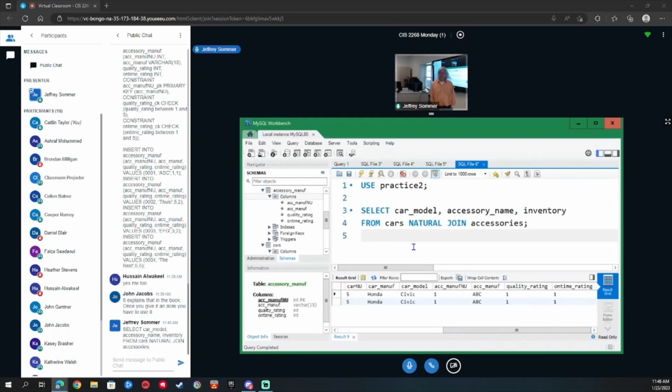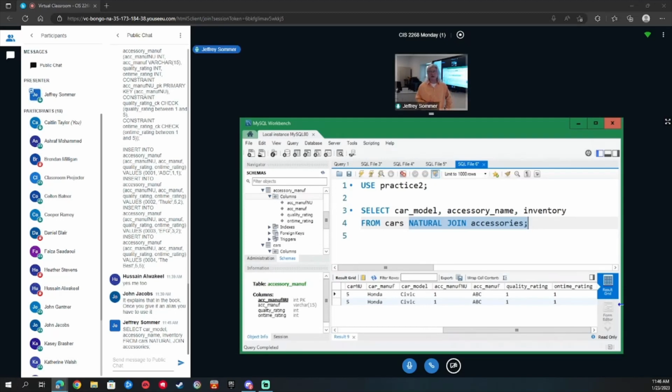It's a slightly different syntax. Notice in the select, we're only grabbing certain fields. We don't want everything in this example. And we're going to select from the cars table and then natural join on the accessories.